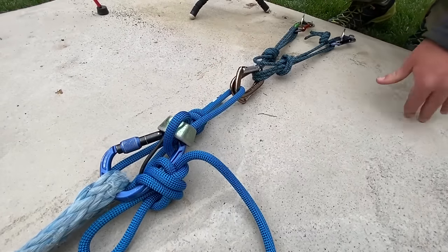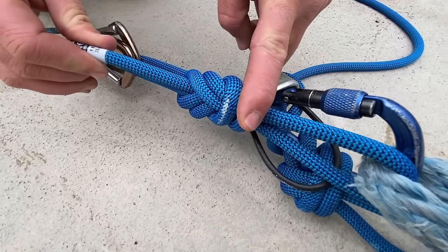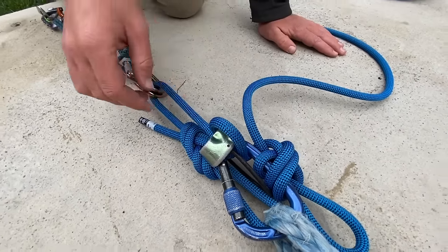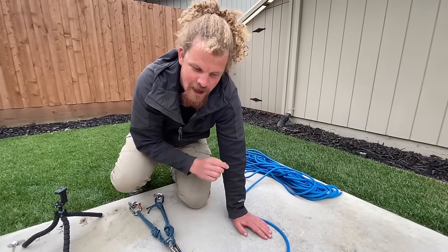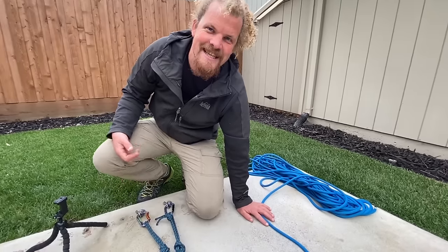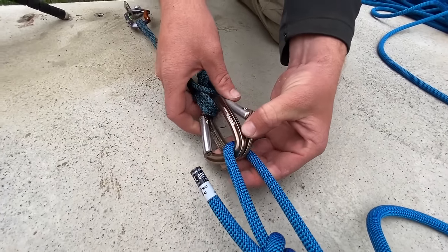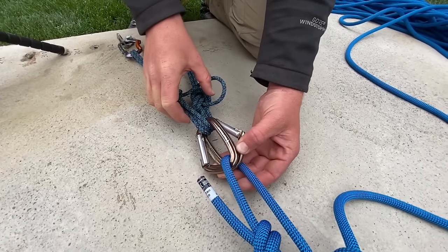We are very curious to see what's going to break first. On the rope side we have a figure eight like you tie into your harness, and then on the other side we have a standard ATC tied off with the MMO — a munter mule overhand of some sort. The reason this is so short is because the purpose of a climbing rope is to absorb a fall and we don't want it to absorb all of the pull from our cylinder, so we're keeping it really short. We only have two feet of pull. We have two Black Diamond carabiners, both rated to 25 kilonewtons in the major axis. Even though it's a little wide down here, this is a real-life situation.